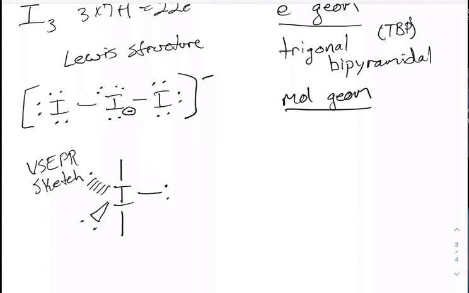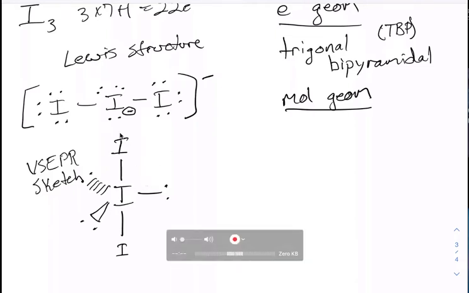Doesn't matter how many lone pairs you have, they always go there. You will never see a lone pair in the part that goes up and down of this geometry. If you're thinking, what does this really look like? It's like a trigonal planar part that's perpendicular to a linear part. That's how I often think about this structure. And so for us, the atoms now go in the up and down part that we refer to as the axial locations for this geometry. And that would be then our VSEPR sketch.